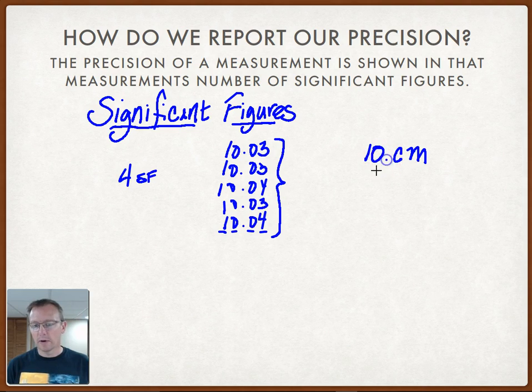If I put a decimal here, which we'll talk about in a minute, you'll see that there's 2 sig figs here, right? This one and that one. This is the one that everybody's going to get, and this is the one that's estimated. So it's going to be between 9 and 11 centimeters for an answer. So very few sig figs means lower confidence and less precision. Larger number of sig figs means larger confidence and larger precision. So let's take a look at what that actually looks like here.